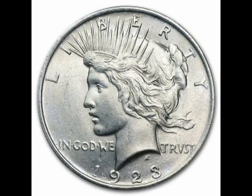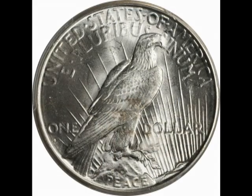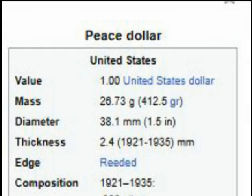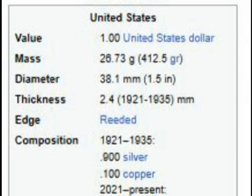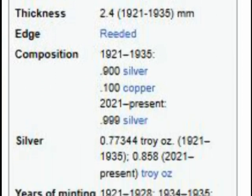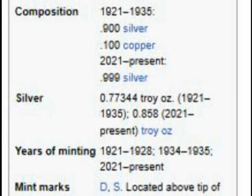The Peace silver dollar. Introduced in December 1921 and having the same ratio of silver to copper as the Morgan dollar, this dollar, designed by medalist Anthony de Francisci, was promulgated to commemorate the signing of formal peace treaties between the Allied forces and Germany and Austria. These treaties officially ended the Allies' World War I hostilities with these two countries.